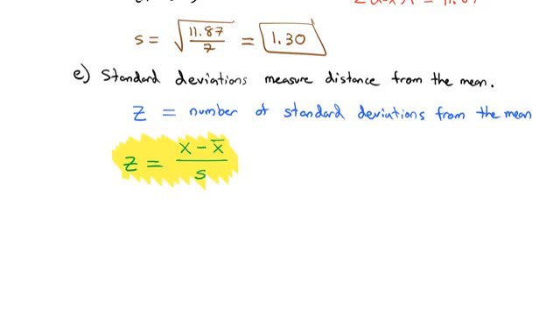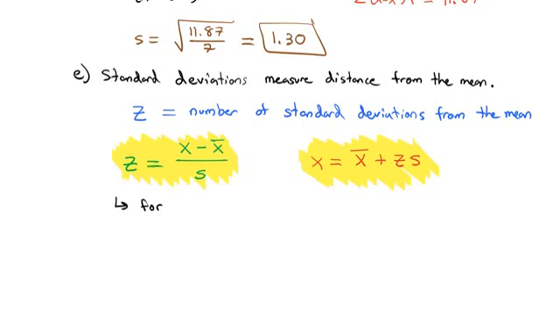Now, sometimes we have the opposite information, and we want to know what value is 3 standard deviations from the mean. We know z. We want to be 3 standard deviations from the mean. What value is that? And so we can solve this equation for x. When we do, we get x is equal to the mean plus the number of standard deviations times the standard deviation. This formula, which is really the same formula just solved for x, will tell us what value is a given number of standard deviations away. Let's do some examples.